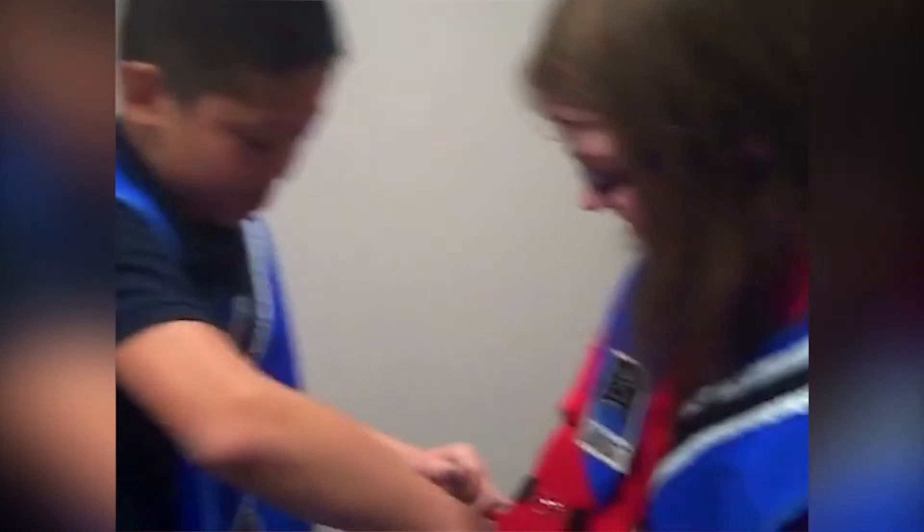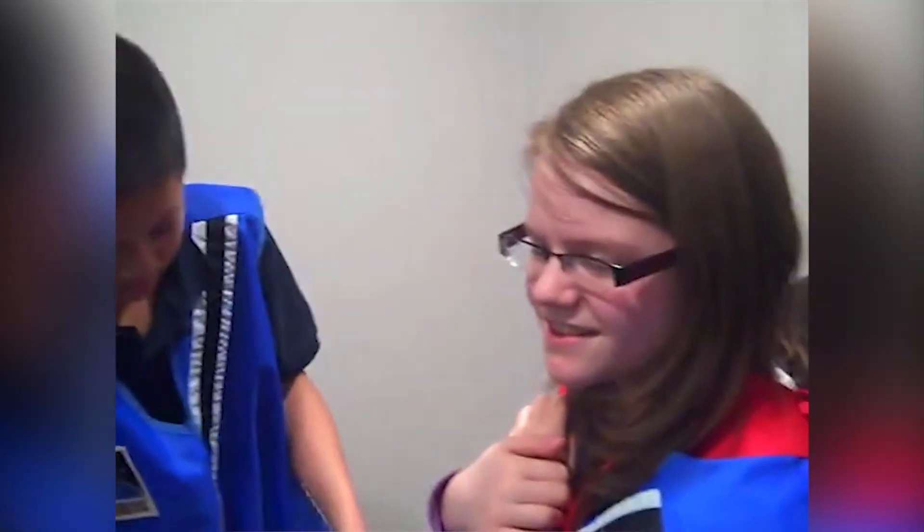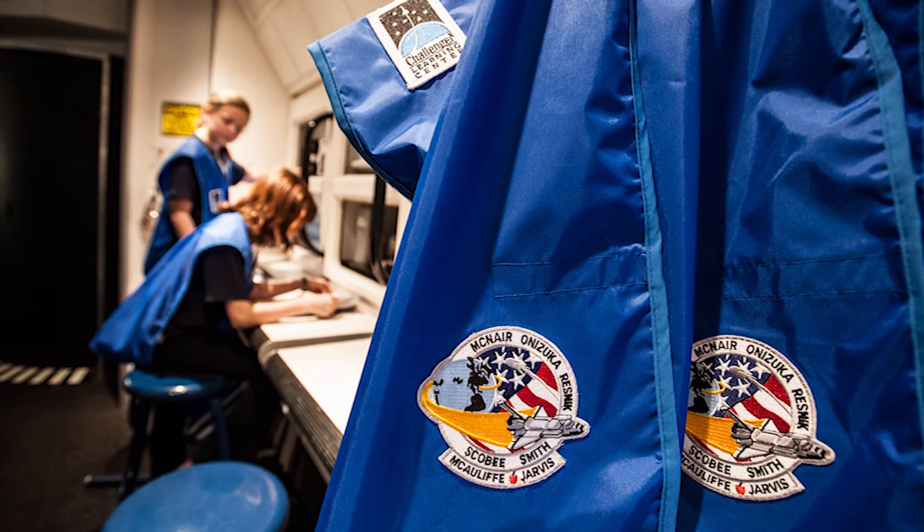This is going to be open from elementary schools all the way to adults in the community. It's exposed them to the whole process. We're trying to make it so realistic that they forget for a couple of hours that they're not in space — they're on Earth doing the activities on our campus. This really brings forward the excitement for everyone in the room. When we start off that simulator, I'm going to be as excited as the students sitting next to me.